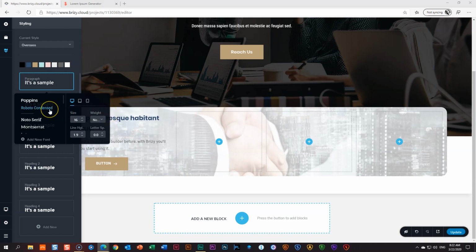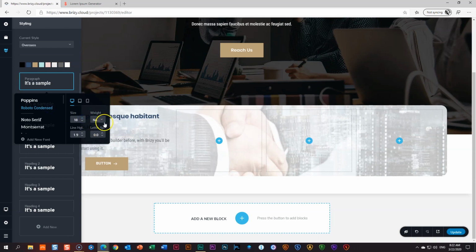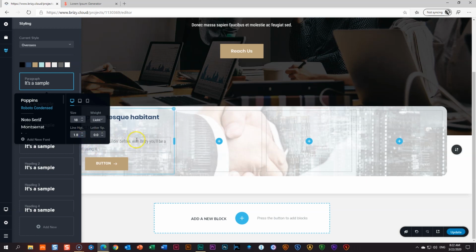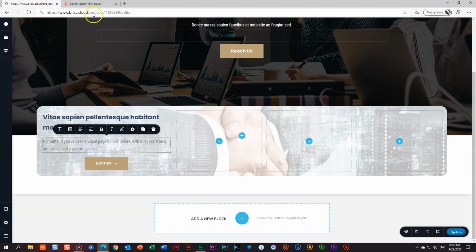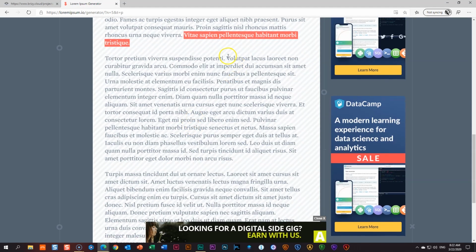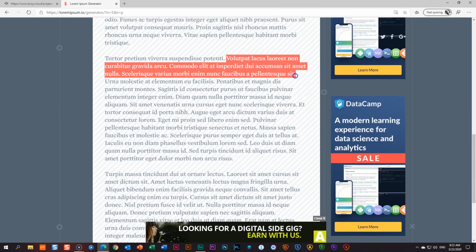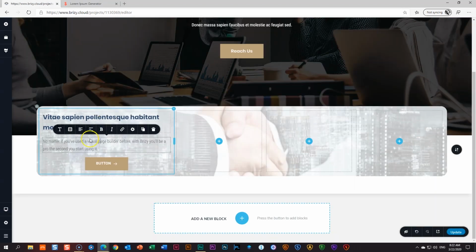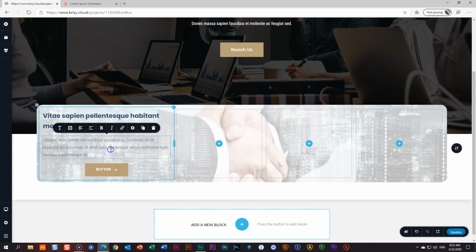For that, I'm going to select Roboto Condensed and I'll put it on 18 because it is condensed, but I'm going to drop it on light still. And I'll just bring the spacing down to 1.8. There we've got that. Let's bring in some more text from Lorem Ipsum. Up to here. I think that's maybe a little too much. Select everything, Control Command V. No, that's fine. And that's how this one will play out.